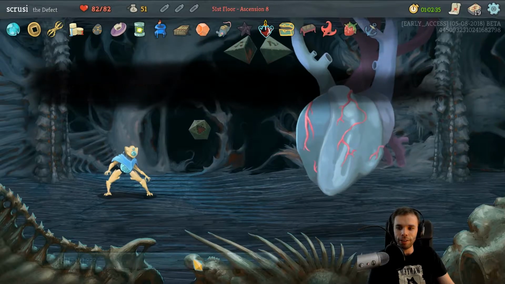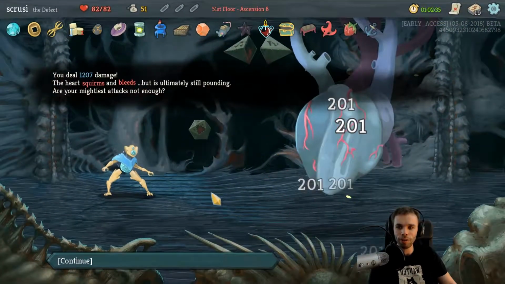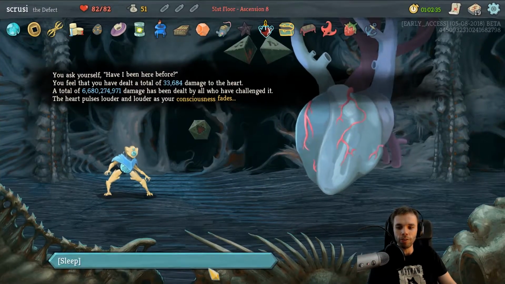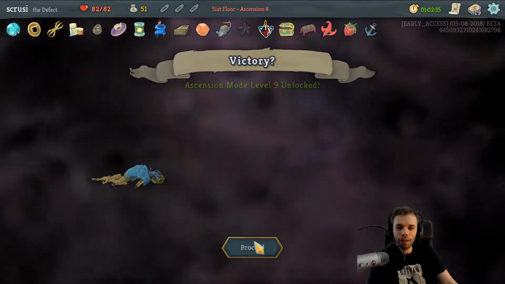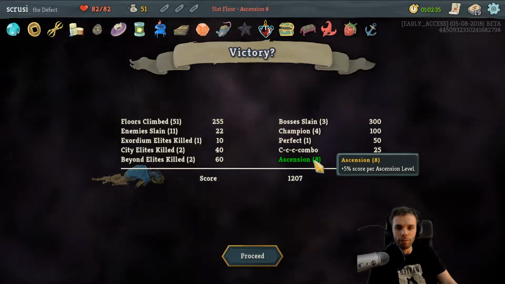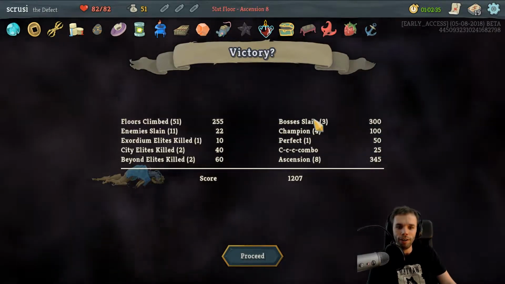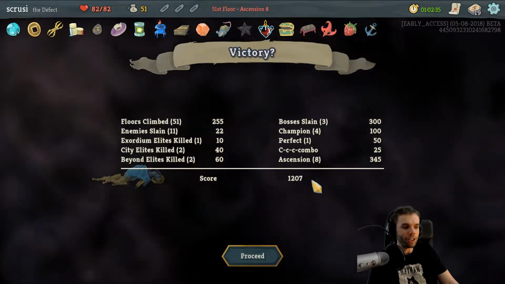Oh, the heart. Let's continue. How many points do we get? 1207 damage. That's okay. The reason the points are so high is because of the Ascension. As we can see here, 345 of these points are from Ascension. Still not bad. Combo, perfect, champion. Still a lot of bosses, elites. Pretty good. And that's Ascension 8 done.